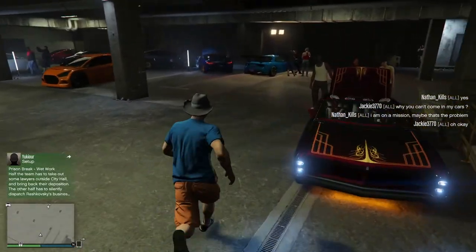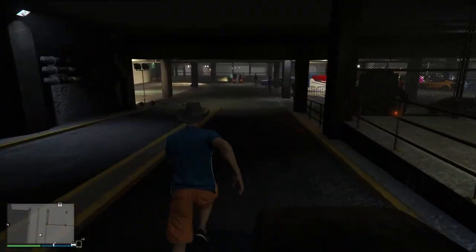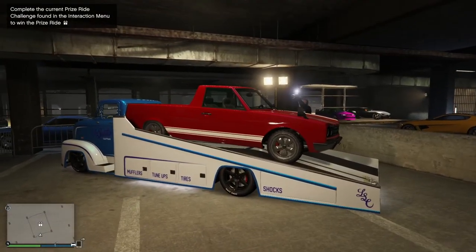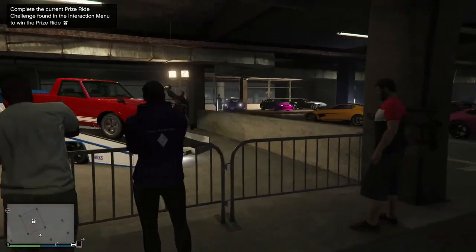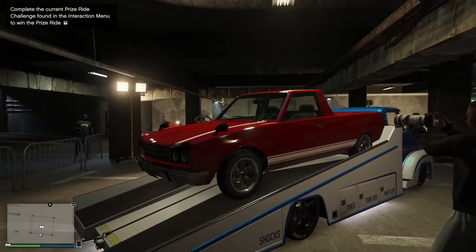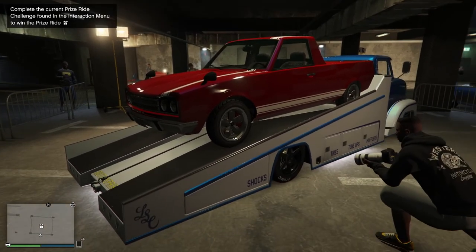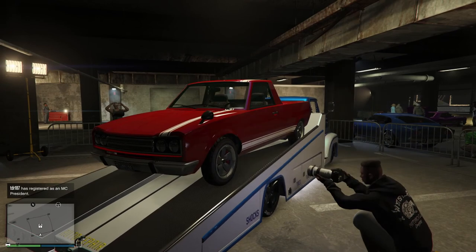All right. I don't know why you can't jump over stuff when you're in these interior scenes. So there you have it. There's the current prize, right? It's just a little red truck. A Warner HHR. I mean, would I kill myself to get it? No. Do I even want to waste a parking space?